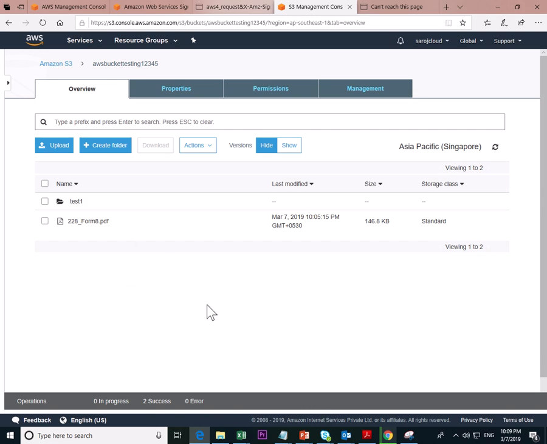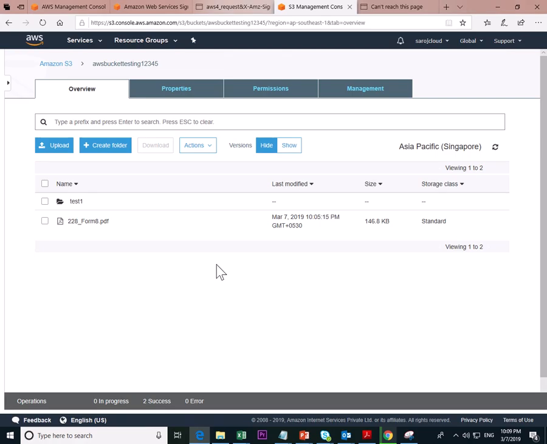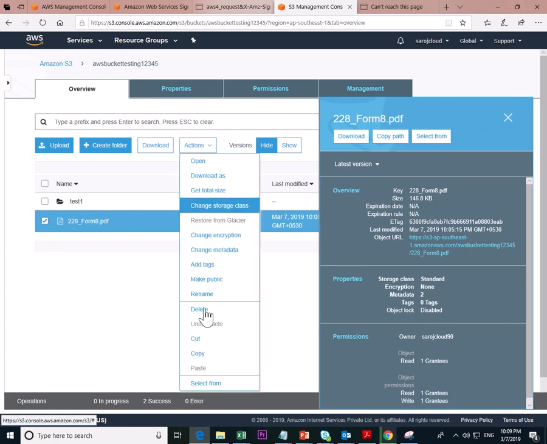So moving of the object is also done from one location to another, or from one bucket to a folder inside that same bucket. The next one is deleting an object in the bucket. Now we have to delete the object. I select this one, then Actions and delete.